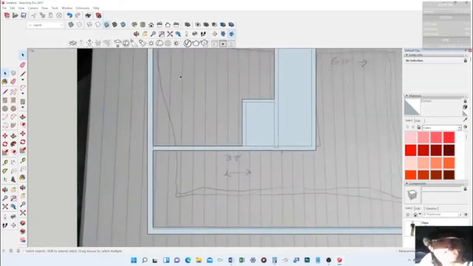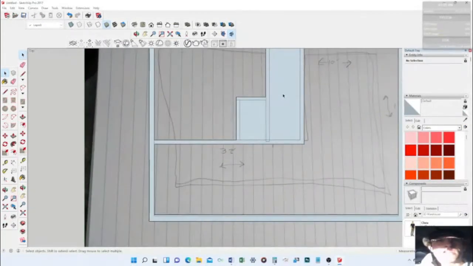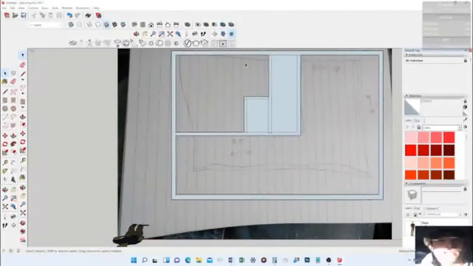Then we delete. So now we got this closet, but this closet's got a wall that's going through too, doesn't it? So what we do is we got stairs, and then our closet's narrow over here. So you just drag and drop that.